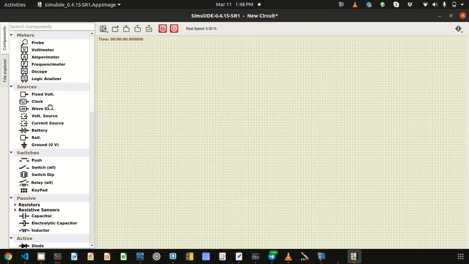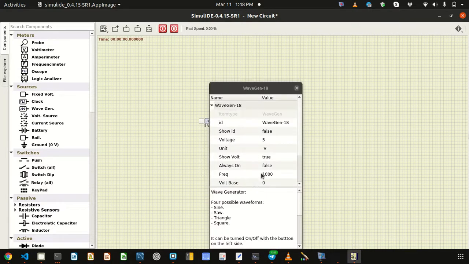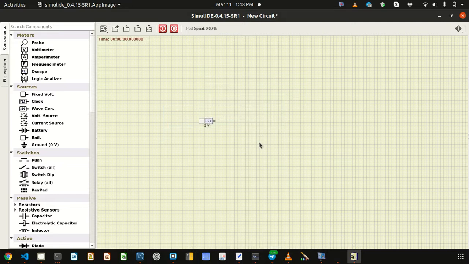Alright, so then you have the wave generator as well. So again, it will generate the sine wave. If I go into the properties, again you can set different properties including the voltage and the frequency that this component will produce or provide to your component or your circuit. And then you have different voltage sources as well. You can see that it's basically the variable voltage. So while you are analyzing and simulating the circuit, you can change its voltage.